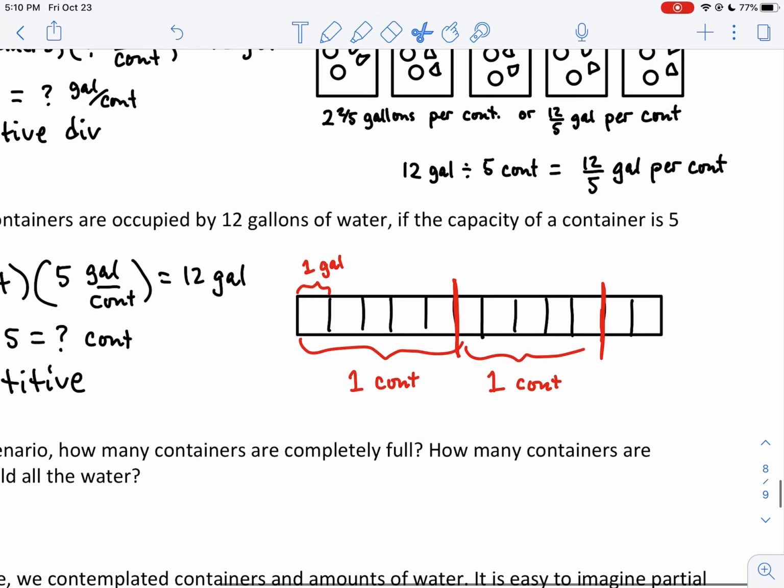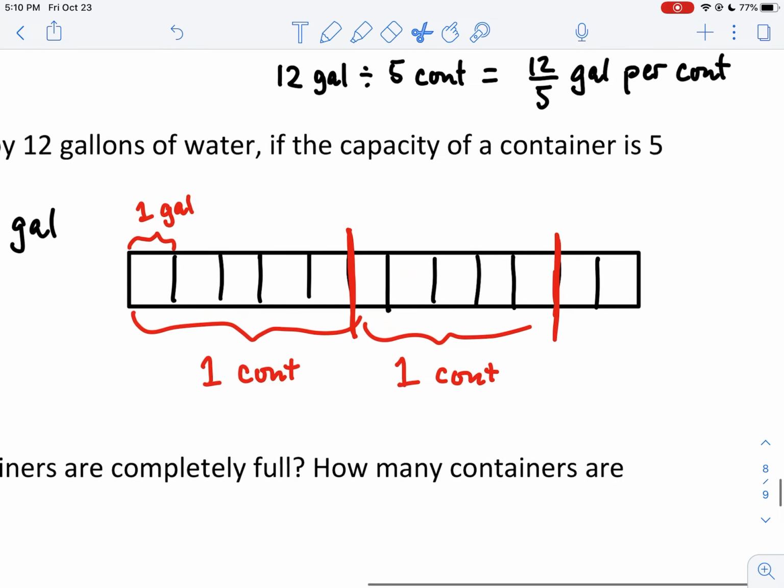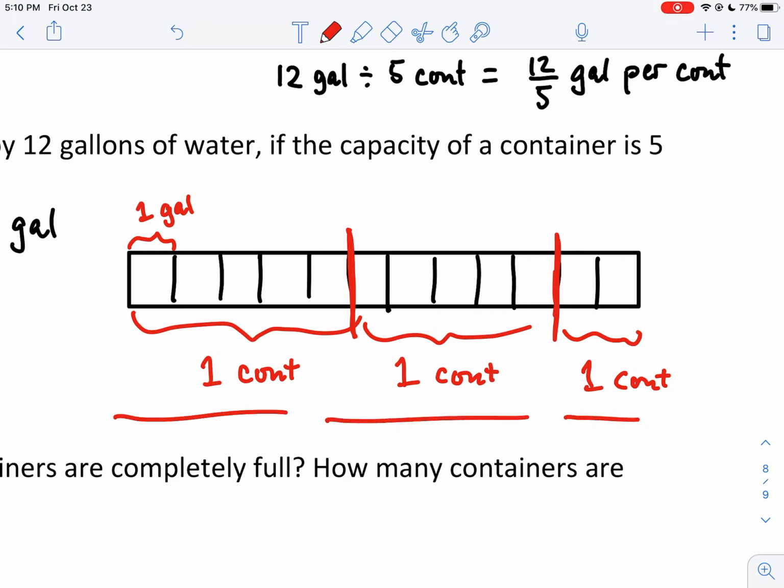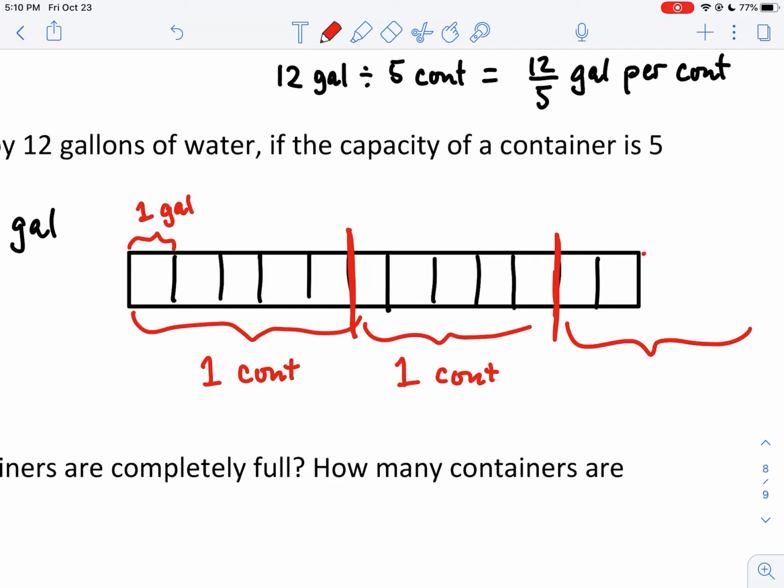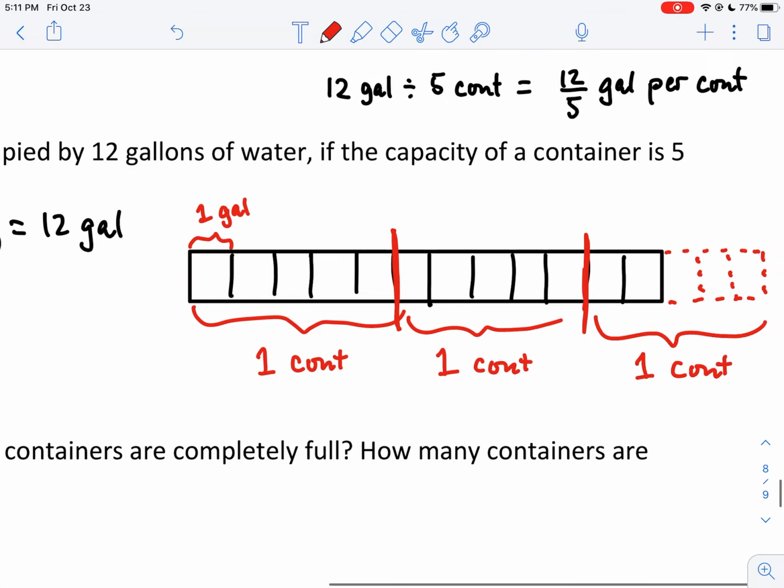So unlike the previous example where all the containers were filled, here we're going to have 3 containers. Or you might argue that we have a smaller container here, but it's not a good idea to say that there's a large container and 1 small container, and they're all full. Let's assume that all the containers are of equal capacity, which means that a third container would be needed to pour the remaining gallons into, but it wouldn't be completely full.